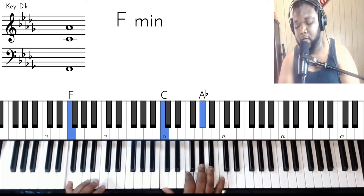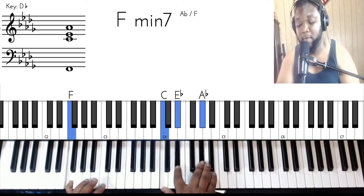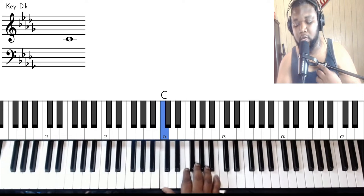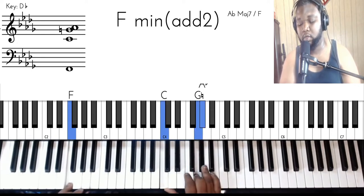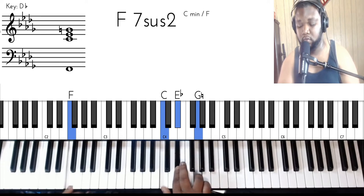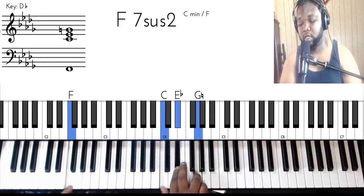And then you got the F minor. Then F goes to E, making it an F minor major seven. And then you got the F minor seven. So you could do the C as a pickup to the melody — C, F, G. You hit this chord, then you come down to the F, then down to the E. And when you do the F minor seven, you're going to do C, E flat, and B flat. Then B flat is the melody, come down to A flat, then to G.